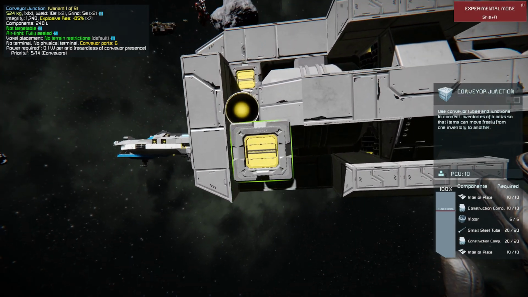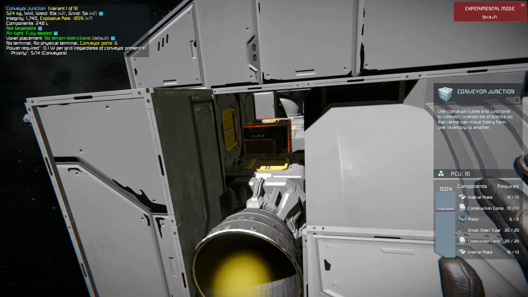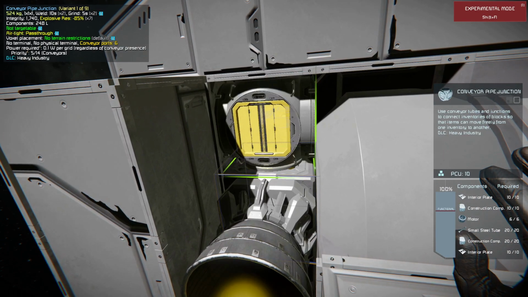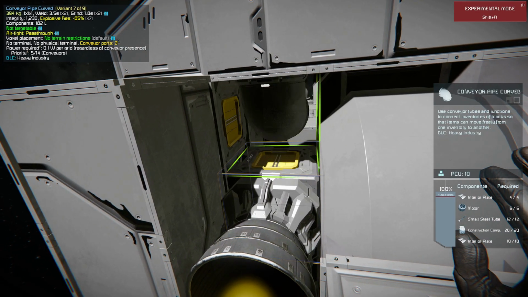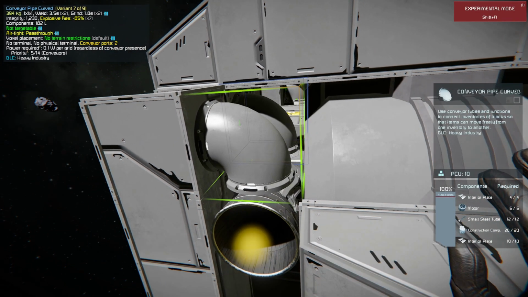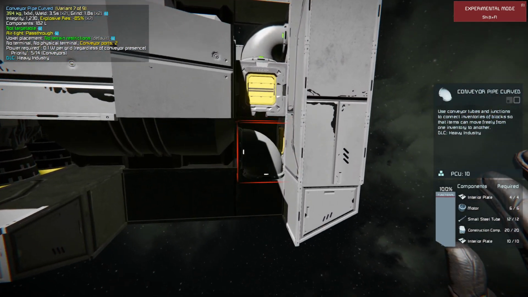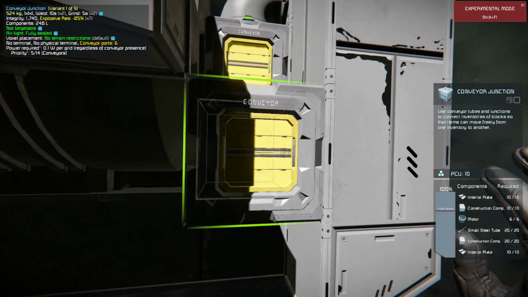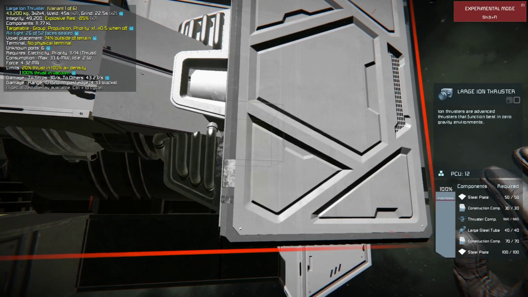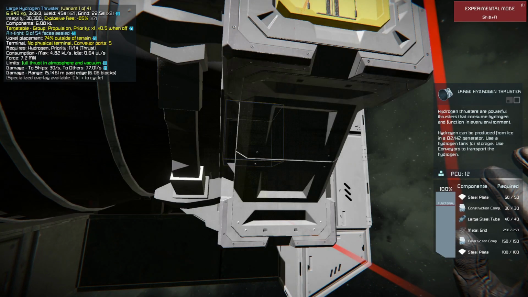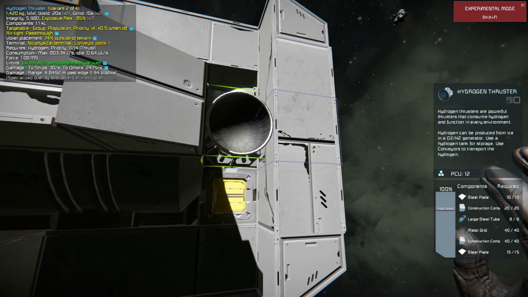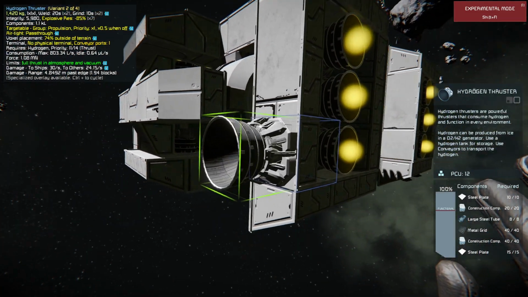So maybe we could use a curved one on top. And one of those on the bottom. And I think I'm just doing vanilla thrusters this time.